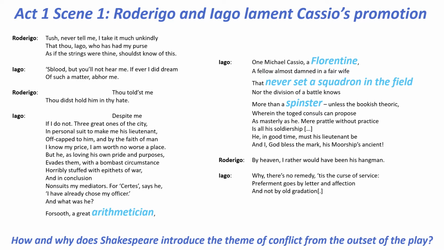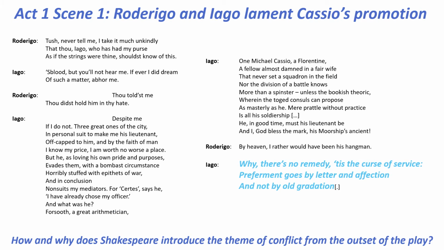And then Iago complains that Cassio doesn't know battle any more than a spinster does. Now, a spinster is probably an older, unmarried woman. And we get a sense here of Iago's misogyny as well, of his very negative, kind of hateful attitude towards women. So we have an impression of a character who's very misanthropic, who really doesn't like other people, has lots of problems with society. And in Act 1, Scene 1, it's almost funny, and that's going to become darker as the play progresses.